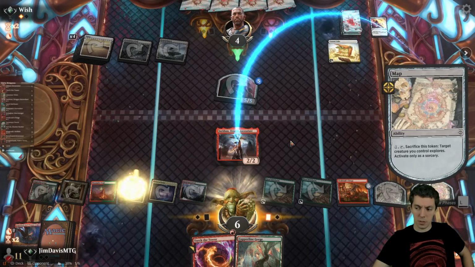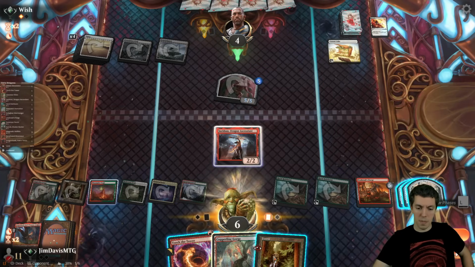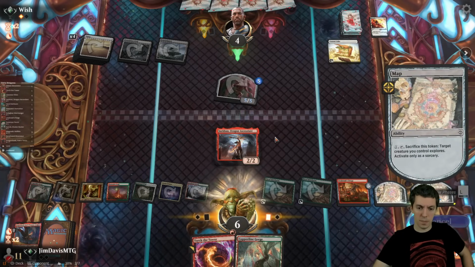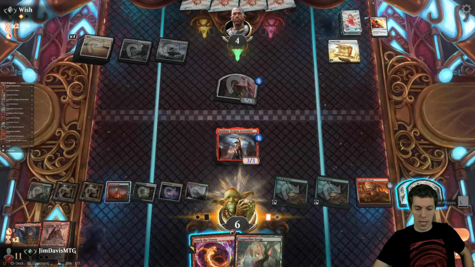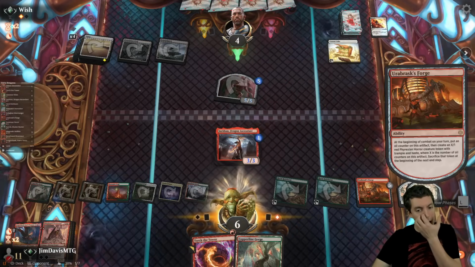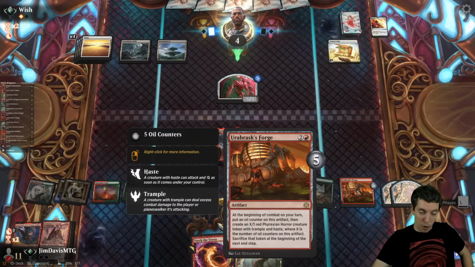Here's a map. Far, so you can map again, sure. Keep that one and just say go. So now we have block and shoot, the 5-5. We have a 6 power trampler next turn.